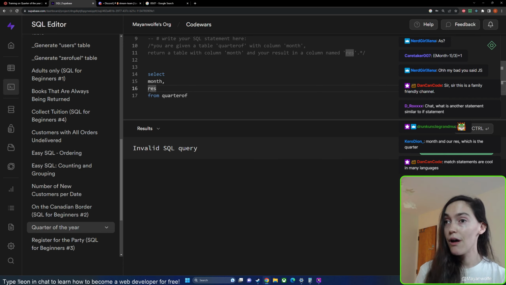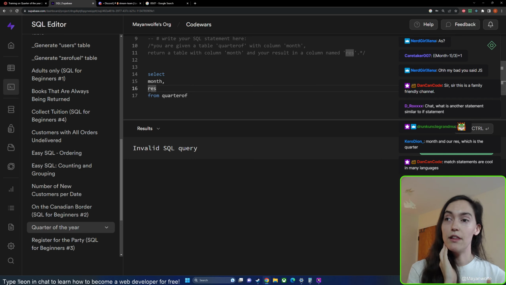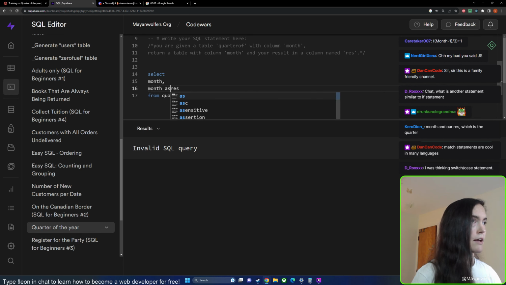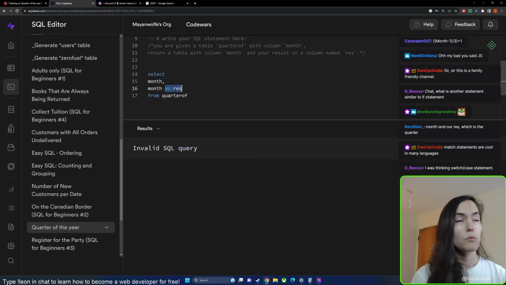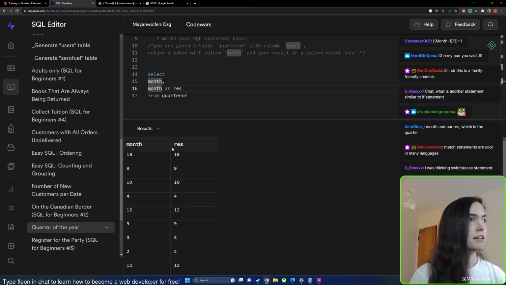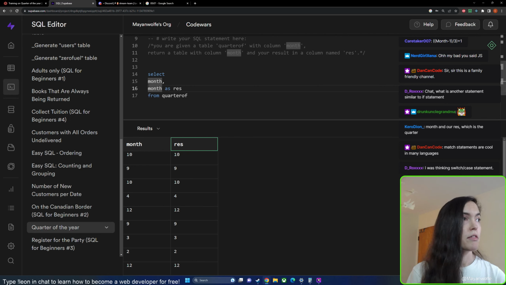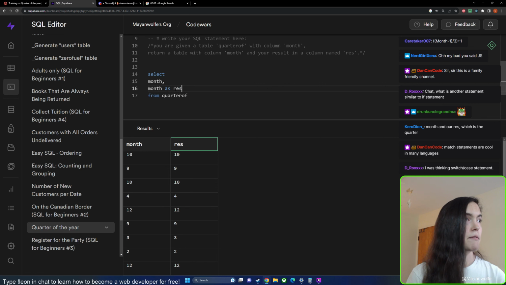You can create a new column inside of a select statement, but you need to give it the logic to build that column. I'm going to demonstrate how you could create a new column. So I'm just going to say month as res. What I'm doing here is creating a new column called res using the as keyword, and I'm just going to populate it with all the values from month. So let's run. And when I do that, I can see I get two columns back now, one called month, one called res. Res just contains all the values from month, but it's been given a new name, and a new column is created as res. So this is what's called an alias. You're creating a new column and you're giving it a name.